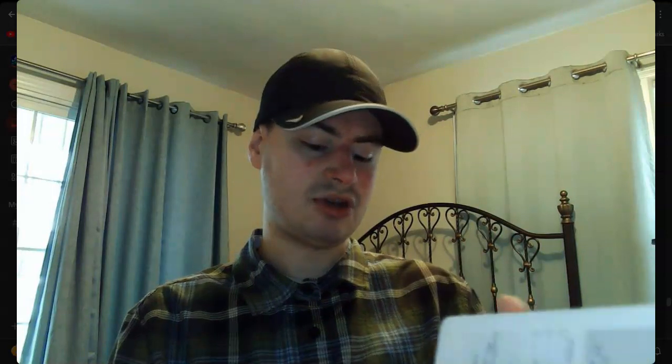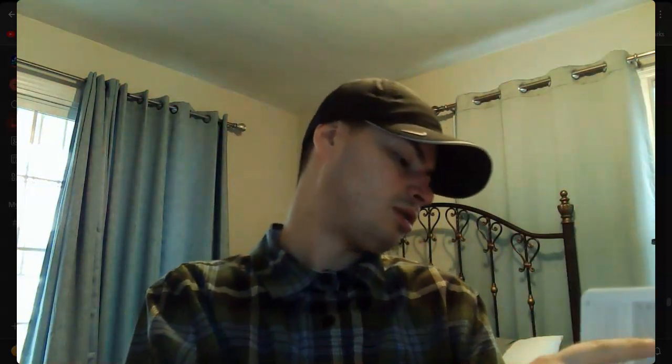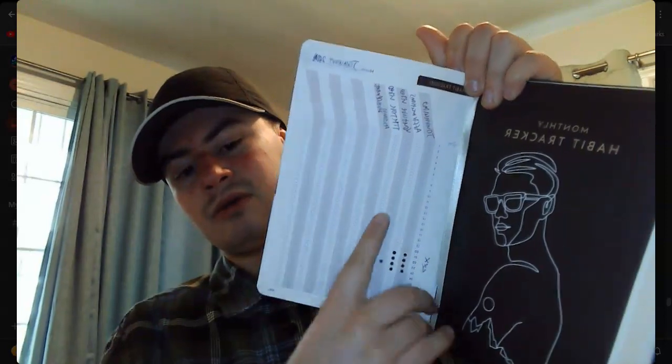In addition to this, and I should mention this real quick, they also have a weekly reflection. If I just go to that page right here, this of course helps you keep track of what it is that you're aiming for every week, and also your monthly habit tracker. So you can mark down whether you're completing your daily routines. That's something I recently started utilizing in here as well. I only just got this earlier this month, and it's something that I've been using quite a bit.